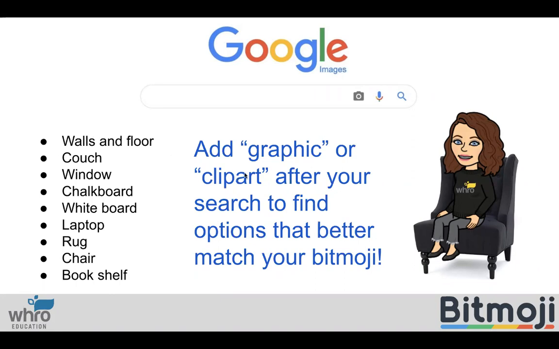Another helpful tip is add the word graphic or the word clip art after your search to find options that better match your Bitmoji. If you just type in couch, you might get actual pictures of couches, but if you type in couch clip art, you'll get more cartoony looking ones that kind of match what your Bitmoji looks like.